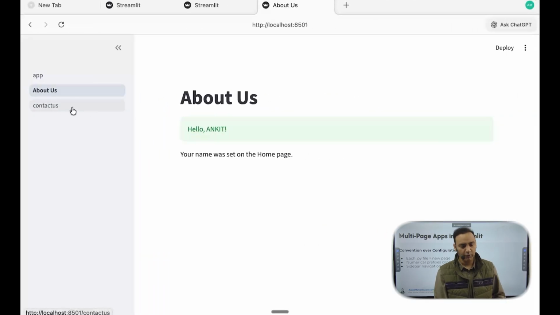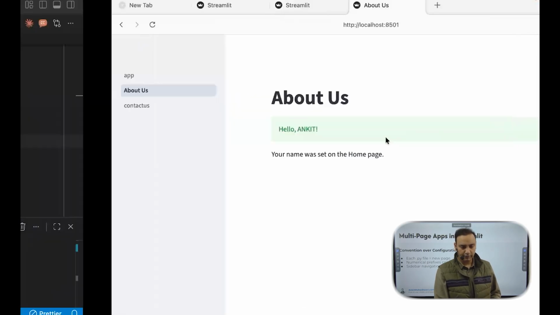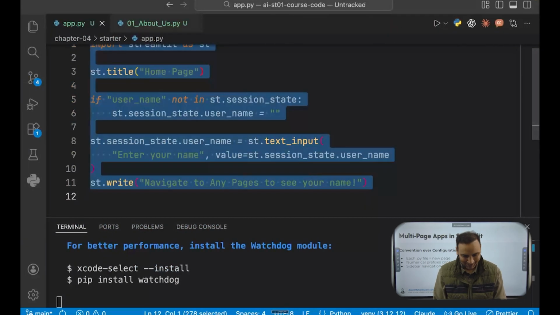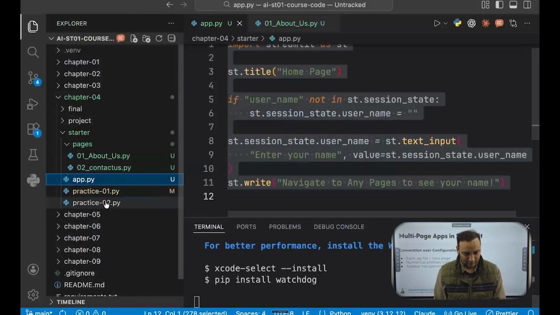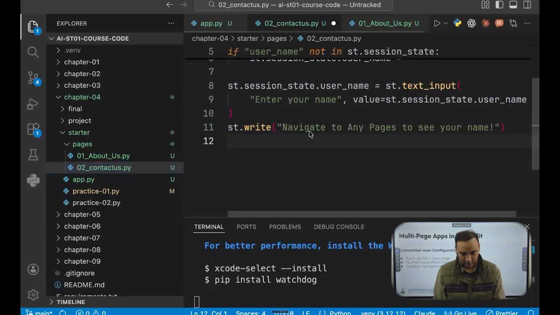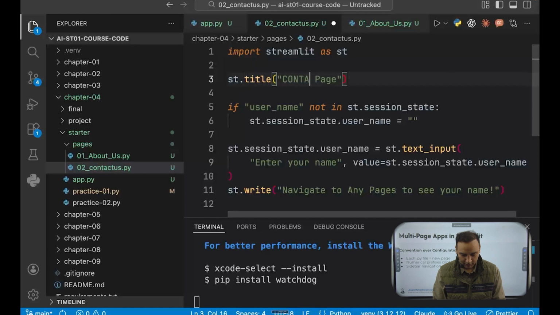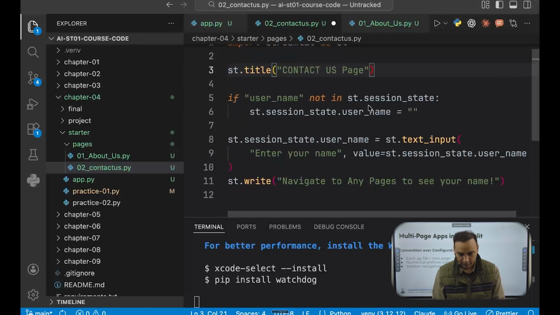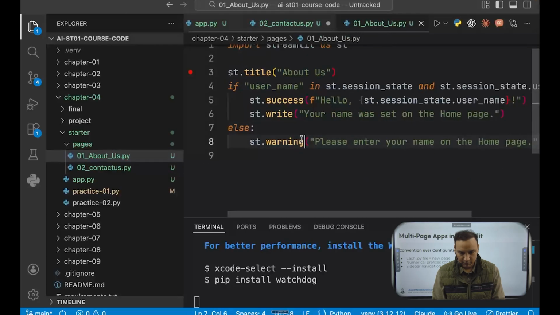Now I can do the same on contact us also. If I just copy paste this into contact us. This is my contact us page. If username, I'll just put it from here.